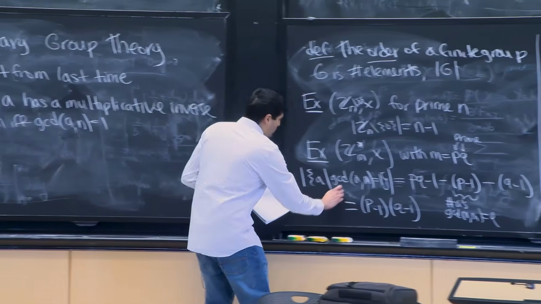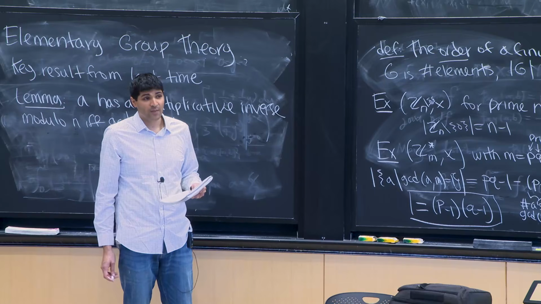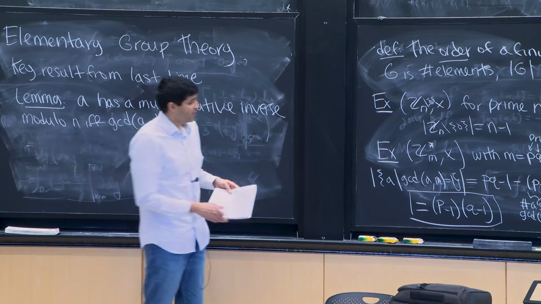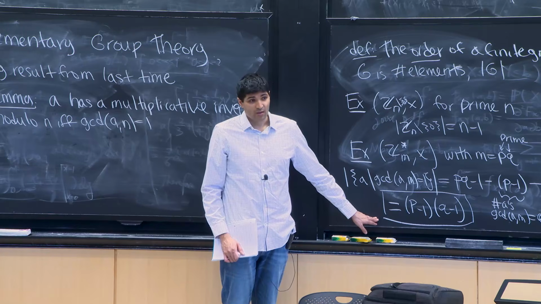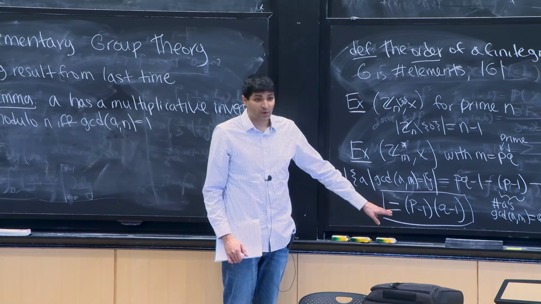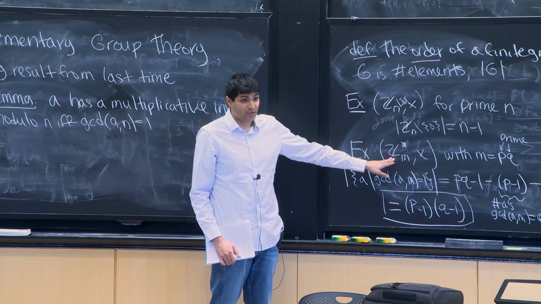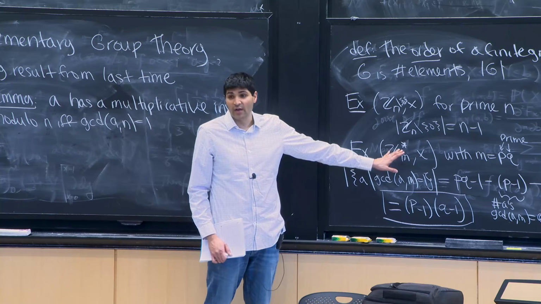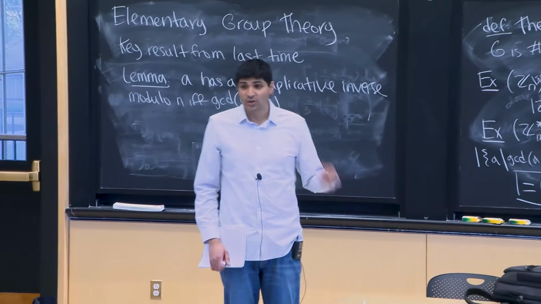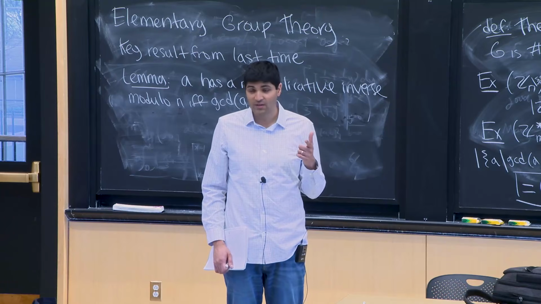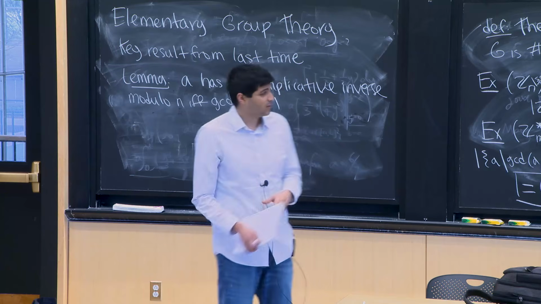What I promise you is that this expression is going to come up in a very magical way later. In fact, I claim that this expression is the key to RSA encryption. So we'll see a bit of a hint of that, but this expression is very important. It's just the order of this group that has fixed the fact that our original attempt was not a group. So are there any questions about where we are right now? The notion of groups makes sense and the order makes sense, hopefully. Any questions? Good? All right.